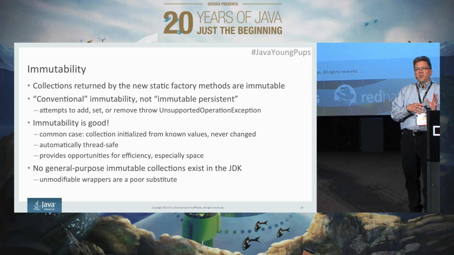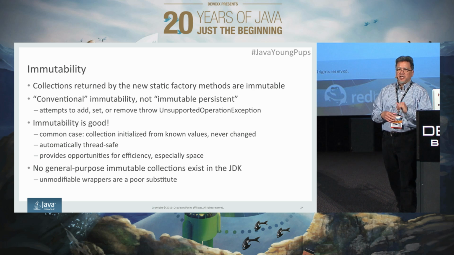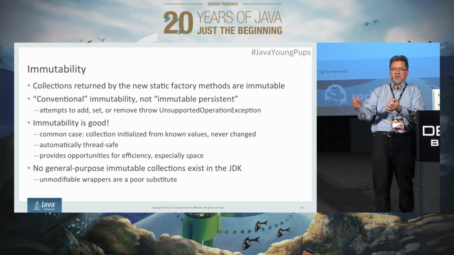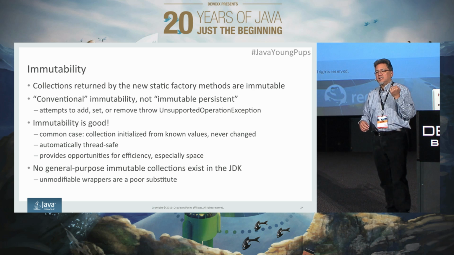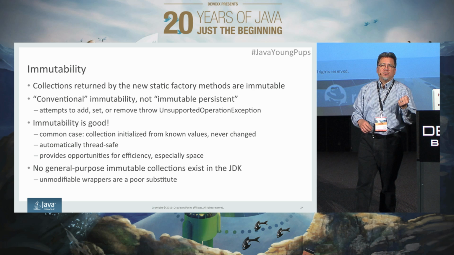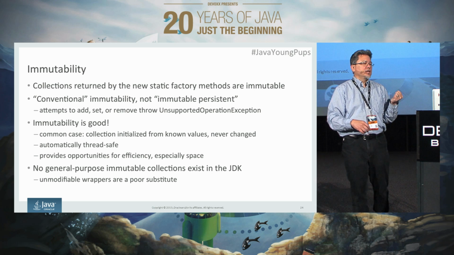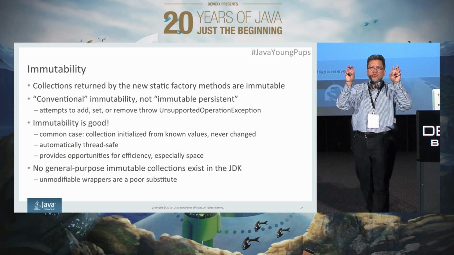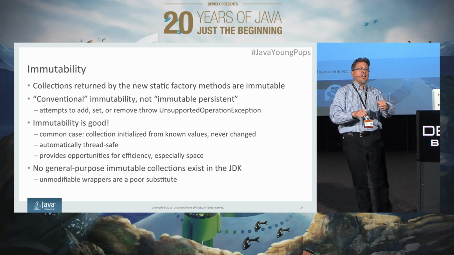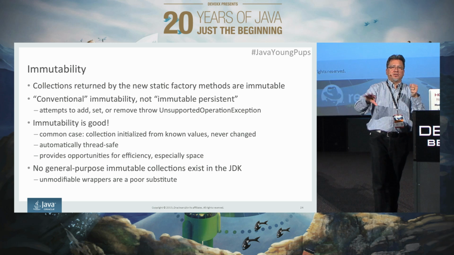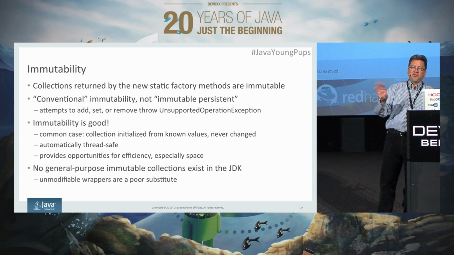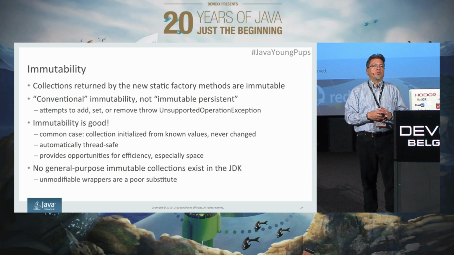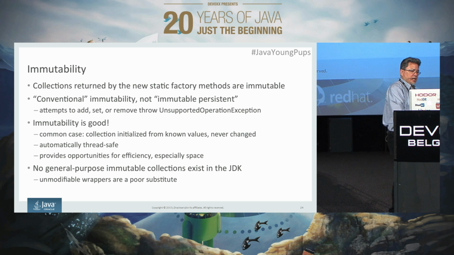I should clarify at this point that I'm talking about what I'll call conventional immutability. So what that means is if you say List.of something, then the list's add, remove, and set methods will throw UnsupportedOperationException. So we're not going to do something like an immutable persistent collection, where if you so-called modify it, you get back a new list that shares structure or anything like that. These are conventional immutable collections that reject requests to change them. So why are we doing this?